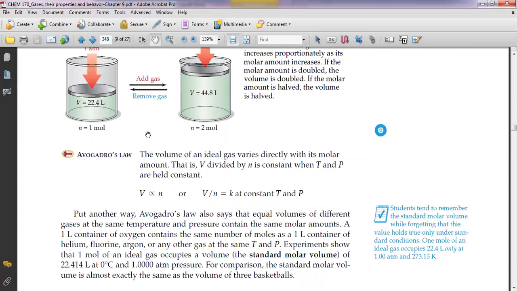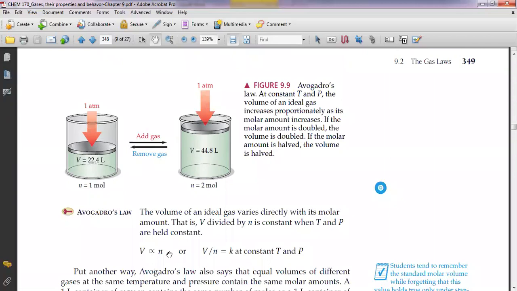So again, there is a relationship between the volume and the number of moles. Again, the pressure should be constant. So what are the changes over here? You are going to increase the number of moles. That means you are going to double the number of moles. So by doubling the number of moles, the volume is also going to be doubled. So that means both are directly proportional to each other, and vice versa.